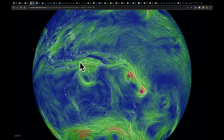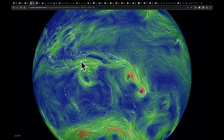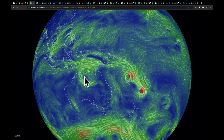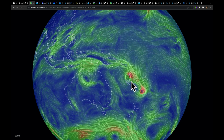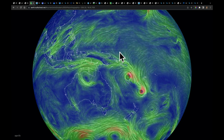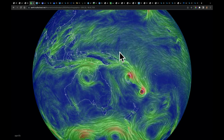And the trade winds now, you can see, if I take you to Australia, they're now coming out of the west. And it's actually spun up several little tropical cyclones. There's one over the Northern Territory here in Australia, and some just north of New Zealand, 2 tropical systems. But no longer are these very strong trade winds ripping across the Pacific Ocean, and that's a sign that this La Nina has let go.